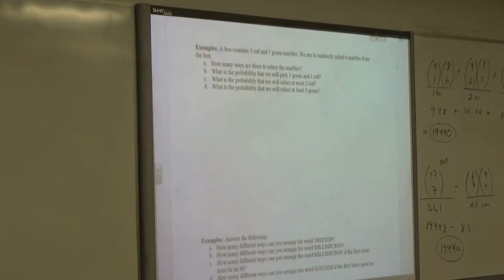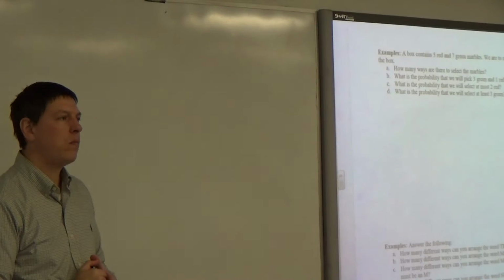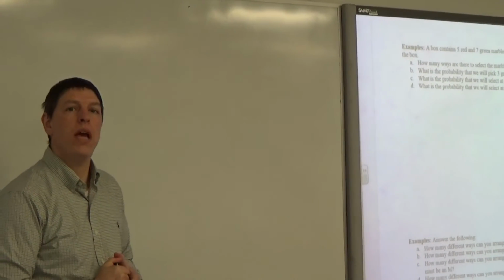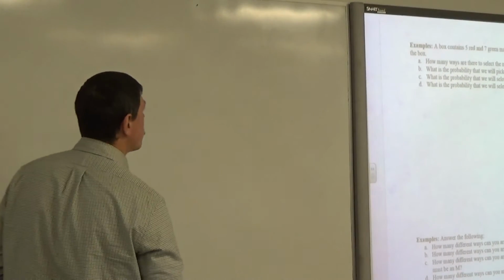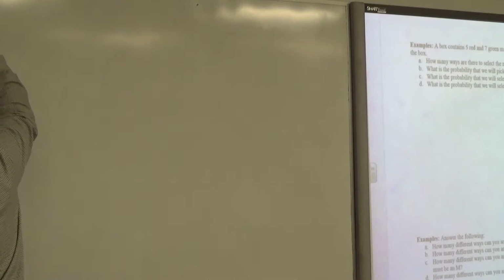All right, so how many total ways are there to select the marbles, okay? So anybody have an idea as to perhaps how we can compute that? There are 12 marbles, right? Yeah, there's 12 marbles total, right, of which we want 4. There you go. So just 12 choose 4, that's all it is.